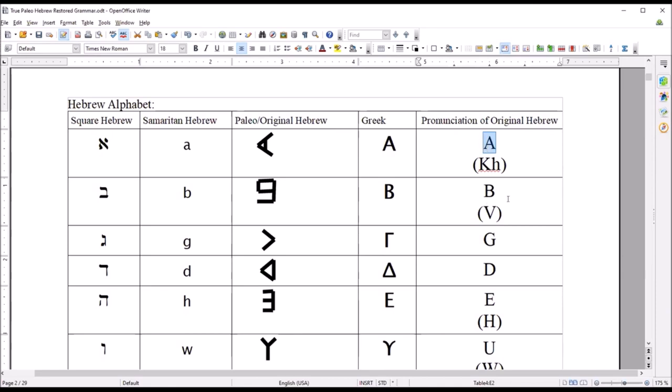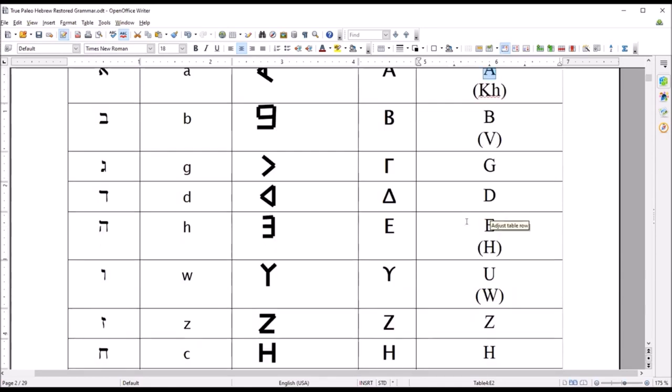And for the E letter, you can have E, you can have A, you can have E. And again, it can't be a diphthong. So E is eliminated, A is eliminated. Oh wait, E is actually not a diphthong, but it's connected to a different letter. But the letter that best fits hey is not ah, like many people render it. Whenever you see hey in a Hebrew word, typically it's rendered in transliteration with an ah, Yahuwah, Yah, Y-A-H, but it's actually more accurately an E, because again, it's the letter E. We showed earlier, it corresponds with the English letter E, and I argue the sound also corresponded.